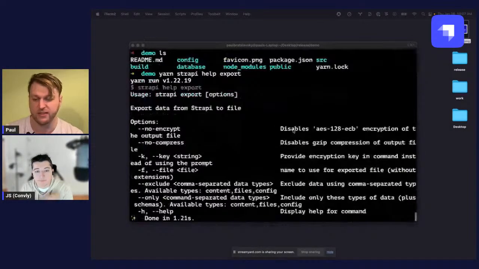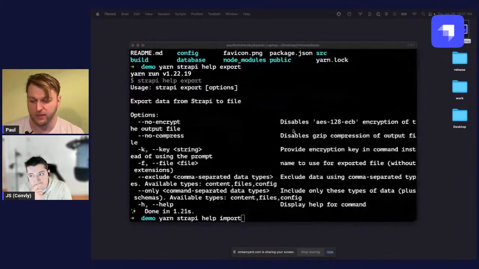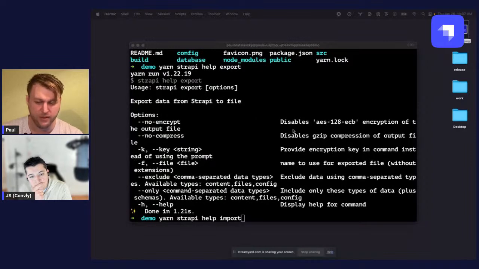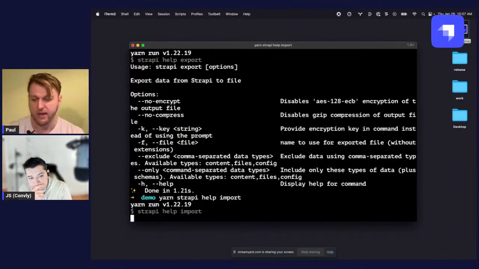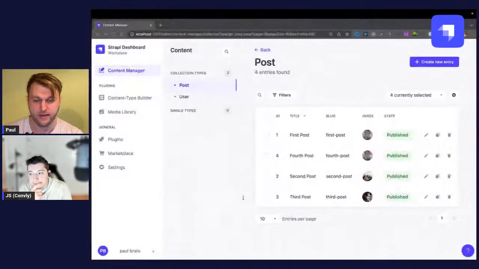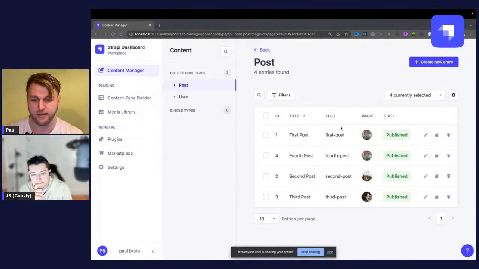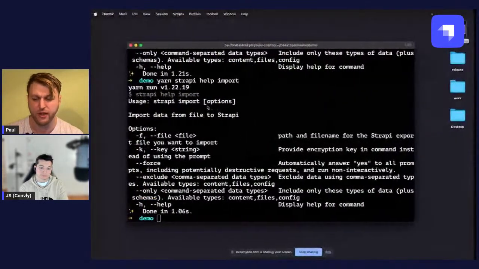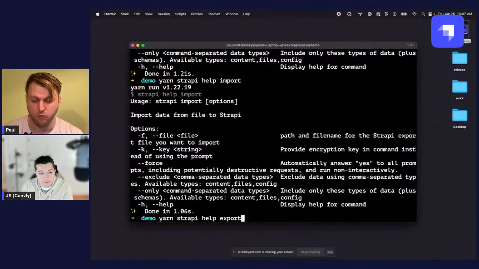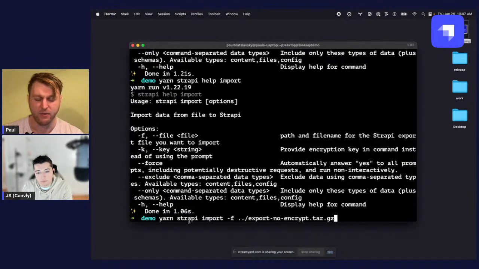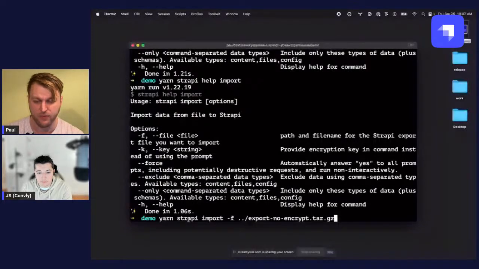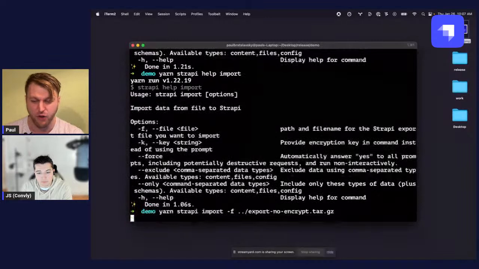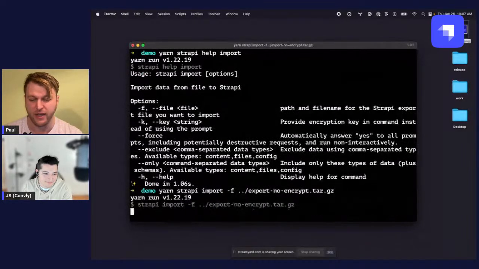So this is done via CLI commands, and you now have access to either yarn strapi import or export. You could put help in front of that and see what commands you have available. I went ahead and already created an example. When you export this data, it's going to save it in, I believe, a tar file. Correct me if I'm wrong. And it has all your information there. If I wanted to import, I would reference that tar file that I already have. You would run yarn strapi import. There are different flags that you can see in the help function, and when you press enter, it will first ask if you're sure you want to proceed, because it will overwrite all your data, and then it'll go ahead and do the import.